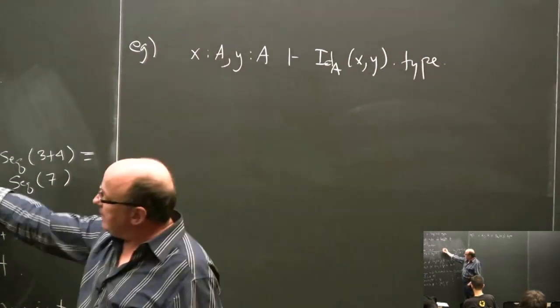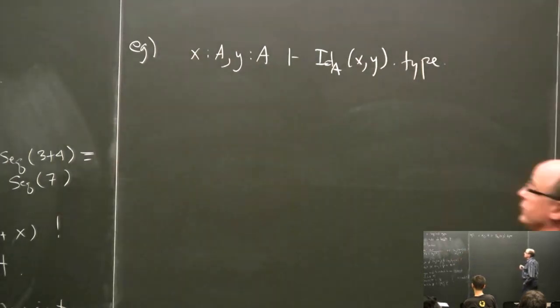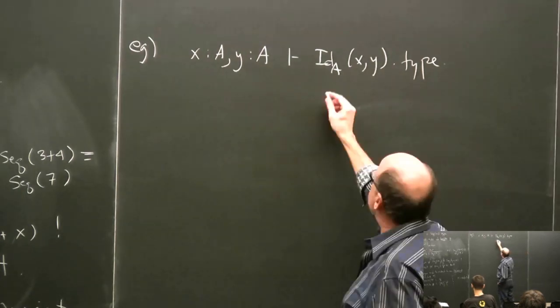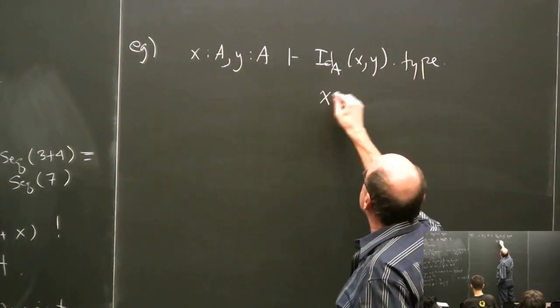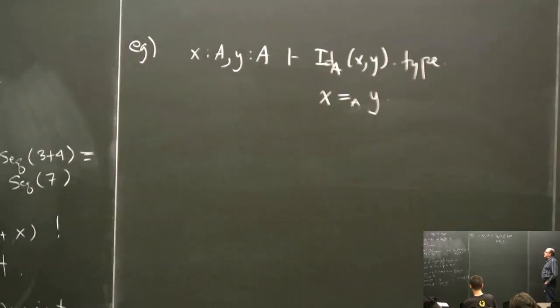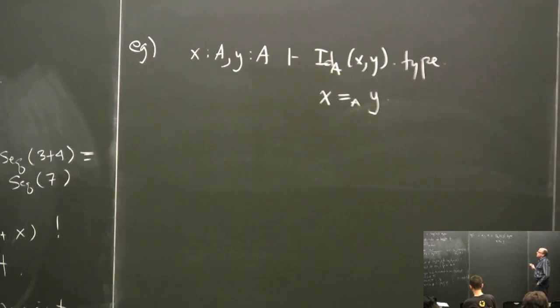Something analogous to this, which I won't write here, will respect definitional equality in both of those positions, and it behaves nicely in this respect. By the way, just notationally, we sometimes will write this as x equals_A y. But I'll warn you slightly that sometimes that can be confusing, if you're not that experienced with the type theoretic meaning. So I want to be careful about that, but a lot of times we'll write it like that. We'll have other notations we'll come to, but those are the principal ones for right now.